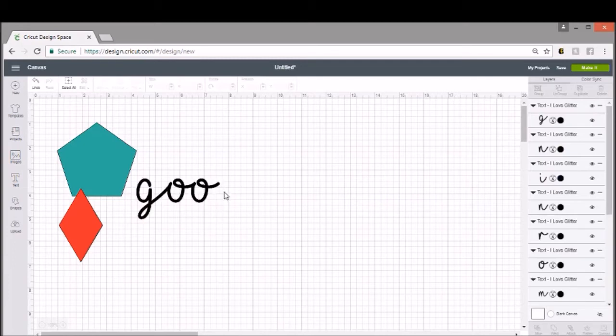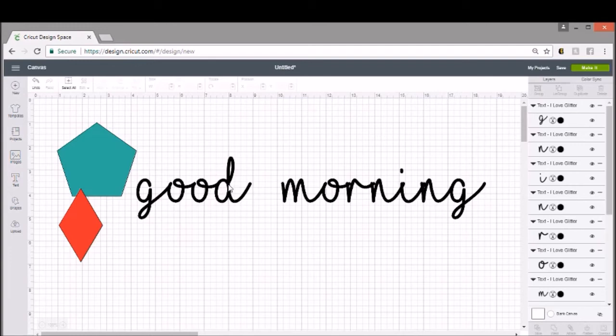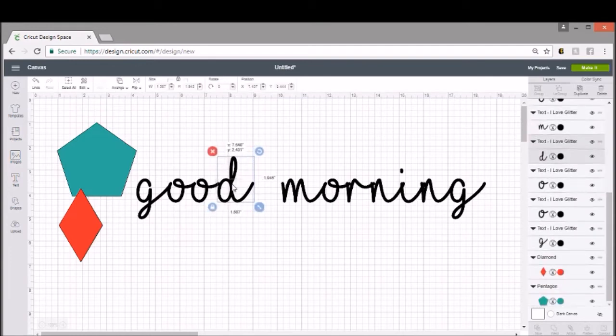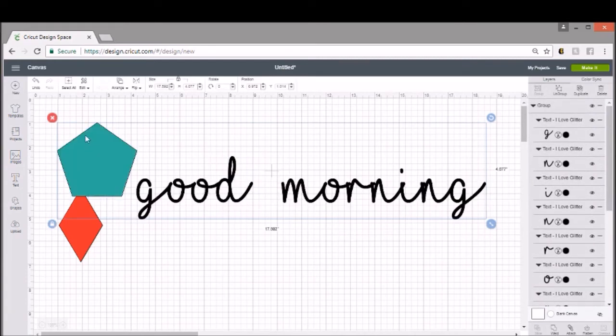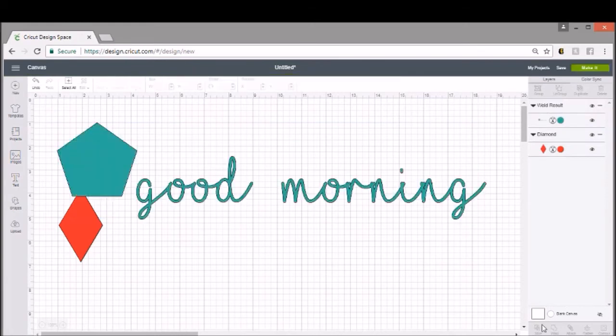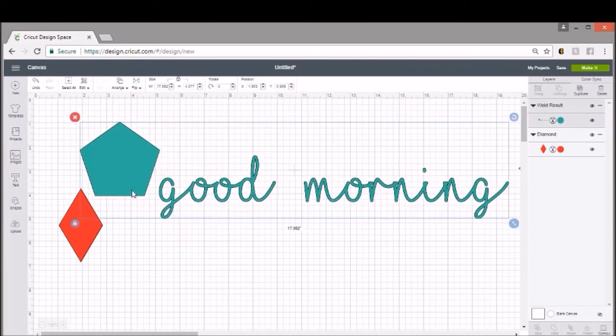And again, design space takes a second to catch up. And a lot of times what it is that your letter is too close to your other letter. So I just move that one single letter over just a little bit. I select my entire word again. And I make sure to group it again. And it's going to group with that because I accidentally grabbed it, but that's okay. And we're going to go ahead and weld it. And this time, it should get rid of all of our cut lines. And our D doesn't fill in. Now, it changed colors because I had the pentagon selected with it.